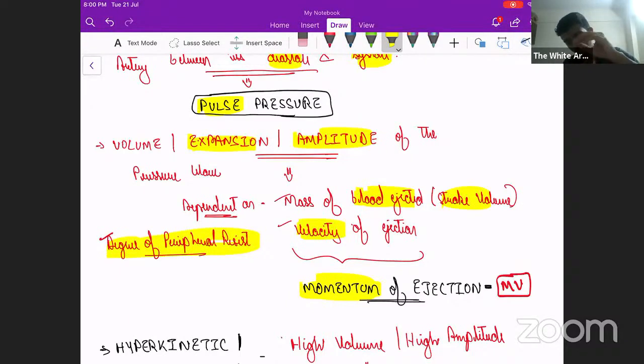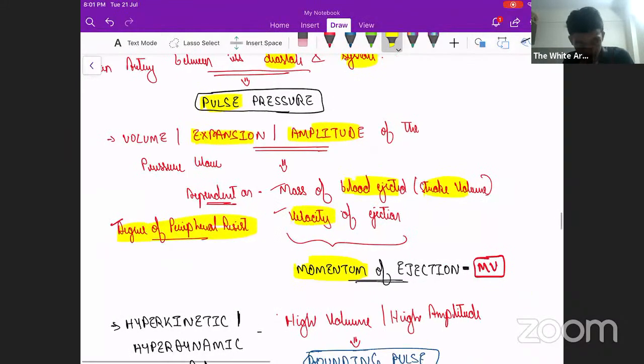Okay, if the peripheral resistance is low, diastolic pressure will be low. So you can expect a nice expansion. When the peripheral resistance is low, you can expect the expansion to take place well. So you can expect the volume, what you feel, to be hyperdynamic. Right opposite, in case the peripheral resistance is high, as in hypertension, you will not be able to make out the volume that well because the vessels will be stiff. So you won't expect the expansion to take place. Correct, no?